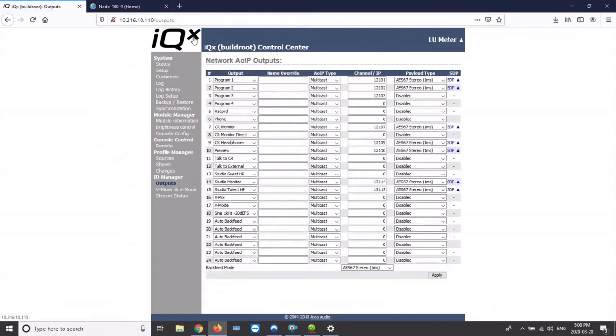So we go to the iQx, and I want to take my control room monitors and have that go out and feed my control room monitors. So first things first, you're normally going to be in standard stereo as sort of the default or disabled on these channels. You just want to make sure you're on AES67 stereo, 1 millisecond latency.